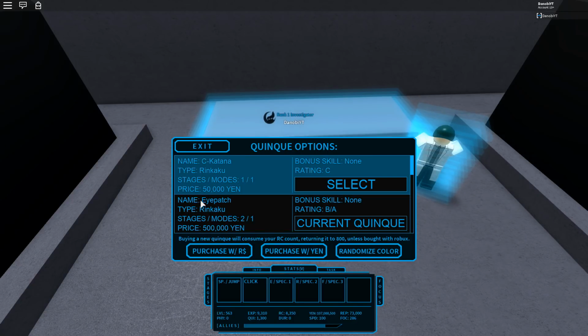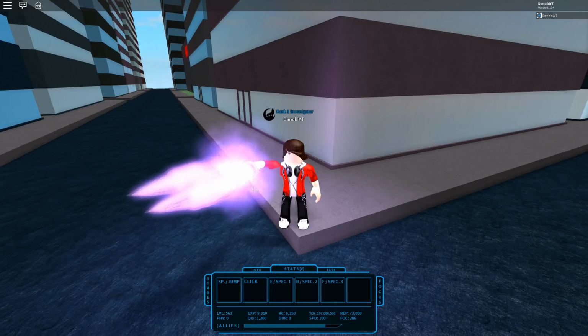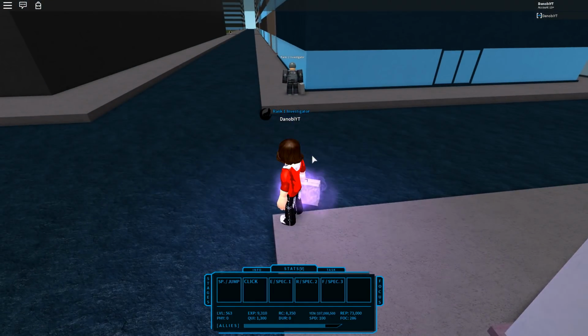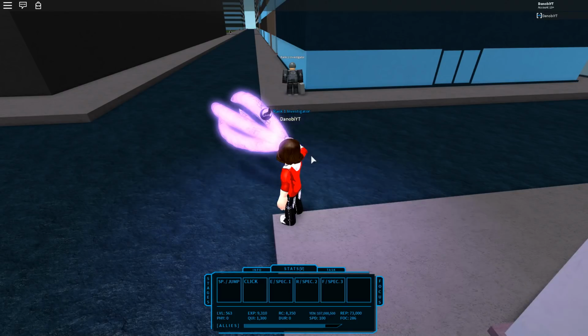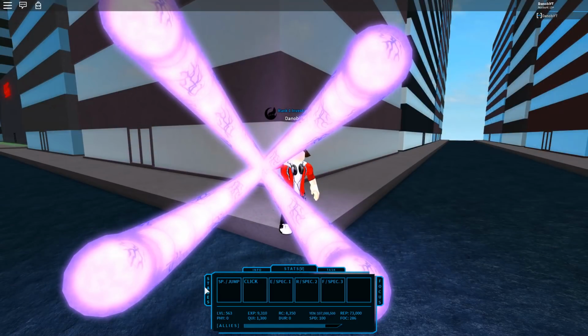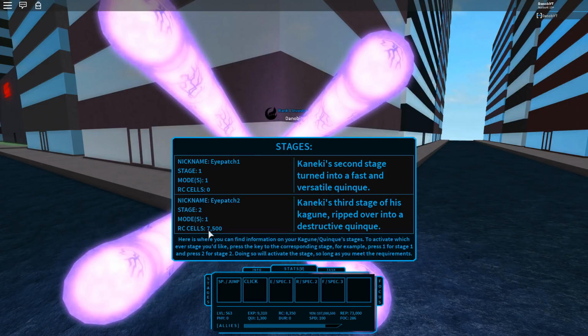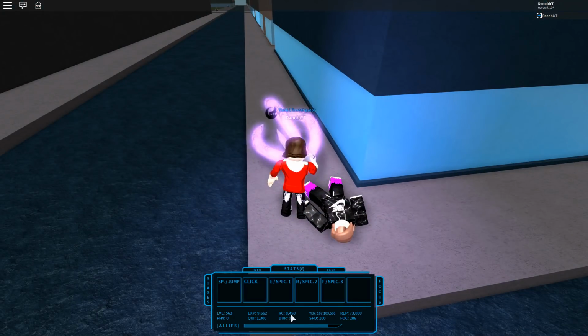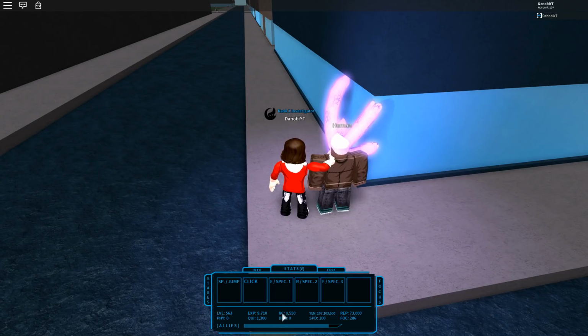Anyways, the next weapon we're going to be showcasing is the eye patch, and it's 500,000 yen. It has 2 modes and the rating is B/A, which is actually pretty good. Okay guys, this is what it looks like when you unbox it. That's what it looks like, and the second mode looks like this. It just adds 2 more. If you guys don't know, you actually get the second mode after 7,500 RC cells, and you get RC cells by clicking on the NPCs that you kill. As you guys can see, I just got 100 from a human.